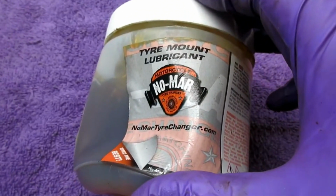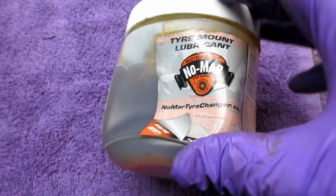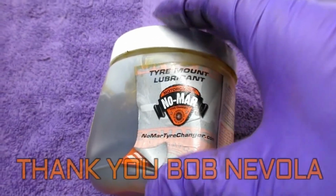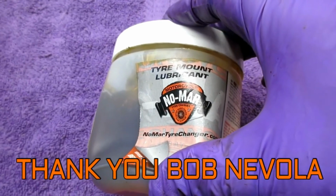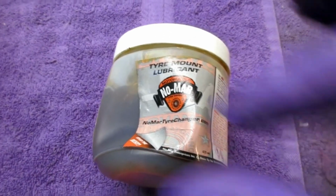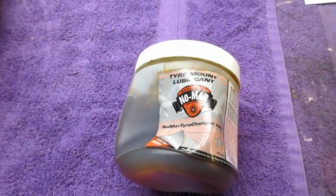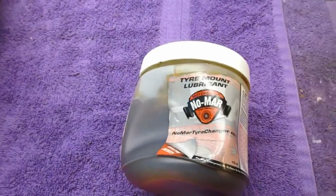Now, I just want to be sure I document everything here. The tire mounting lube is no more. Again, this is Bob Navola, who donated this to our cause. I mounted some tires up for him, and this lube seemed to work. But Dawn works, in my estimation, just as good, and so does Windex. But since we have this, let's demonstrate it.